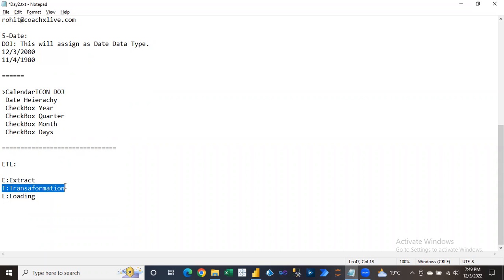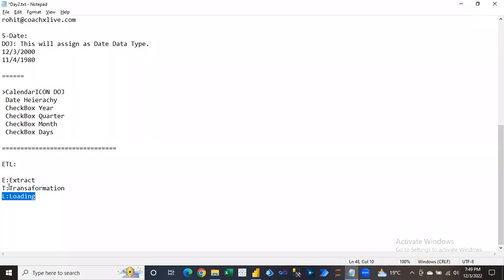Now the transformation: if any data cleansing is required to refine your data or prepare it for visualization, you can perform these transformation activities using the features given in Power BI Desktop. Once everything is completed in the transformation, you load the data into the data model.